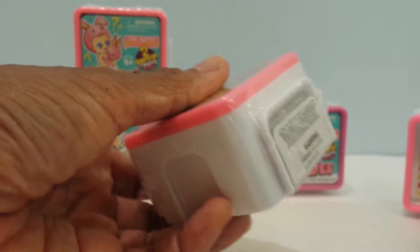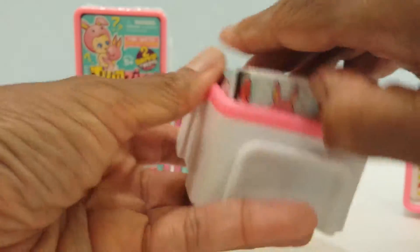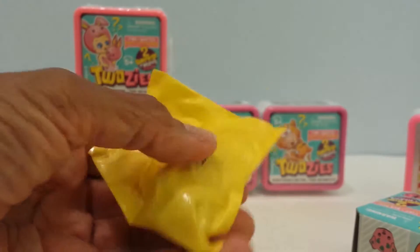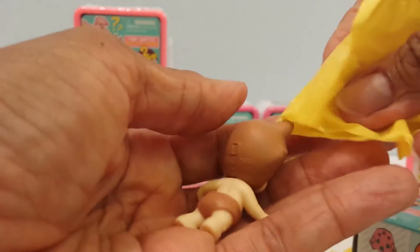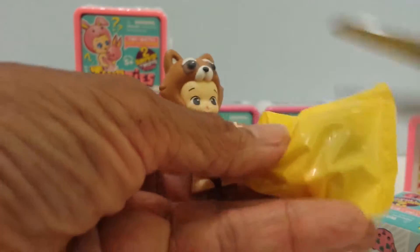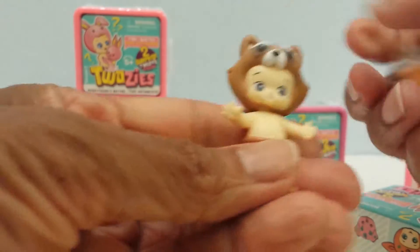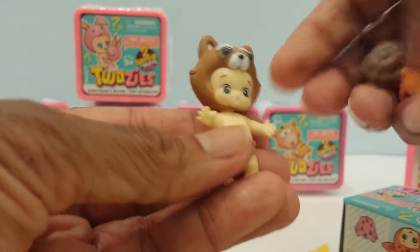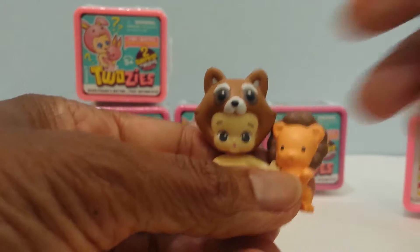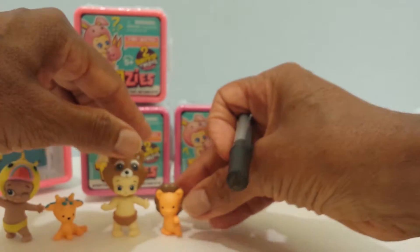Let's do this box now. Let's open it up and get right to it — we won't need another checklist because we have one. This time we have a little raccoon and a little lion. Here's the little raccoon baby and the little lion. So we have Dale right here and then Lester. Put them down and move on to another box.